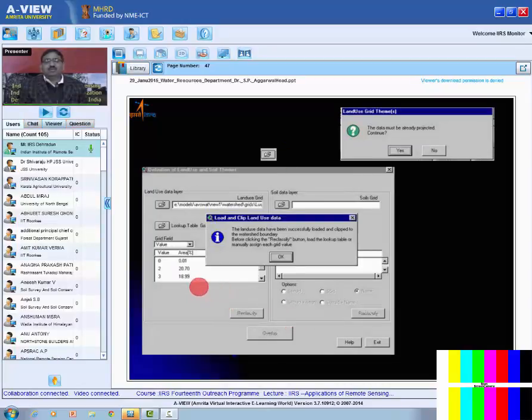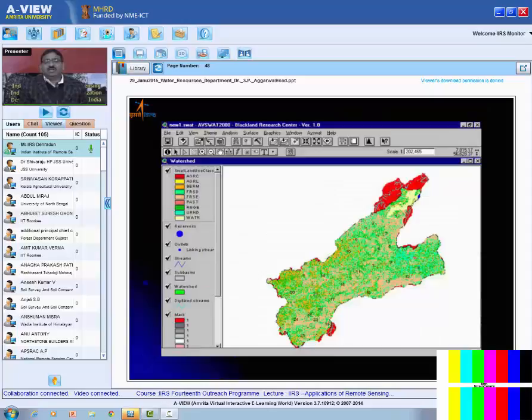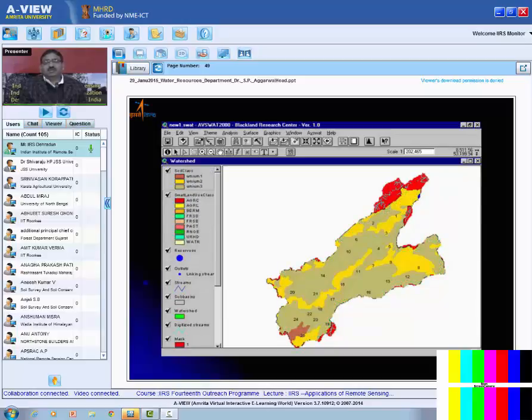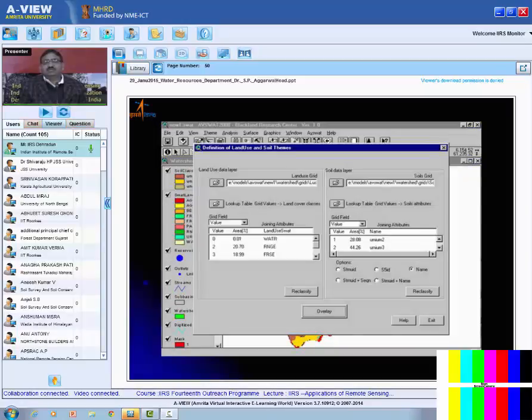Remember one thing: in these models, for each area, each type, there is some nomenclature. For example, agriculture has some name there, AGRR. So you tell it that agriculture means this name, forest means this name. Then only it will understand. This is a small modification you have to do. Once it is done, your model is ready. This is for, let us say, the soil map. Then all these things are available, so it will calculate the percentage of different types of soil and different types of land use.